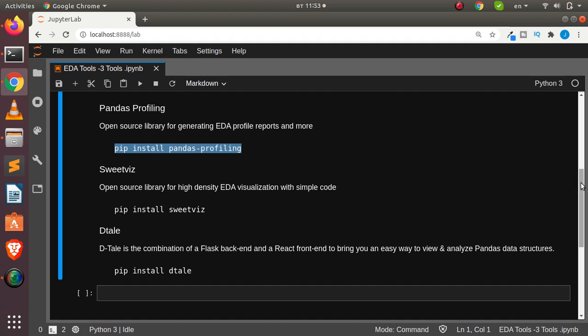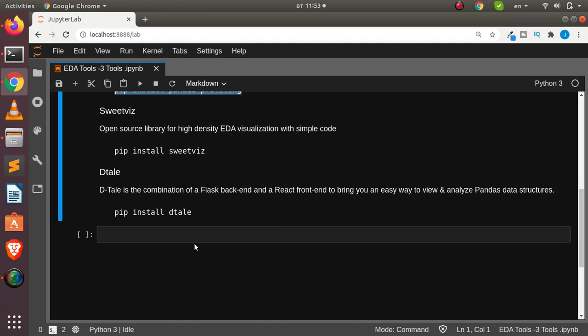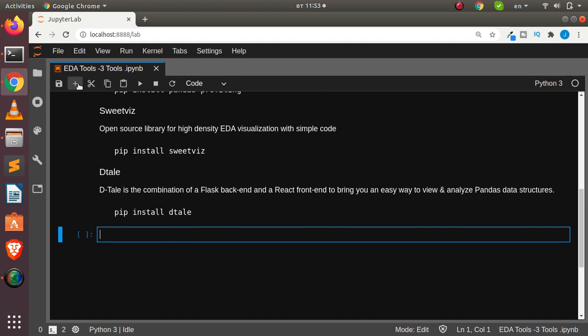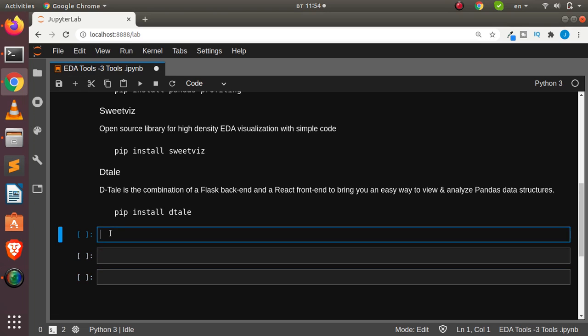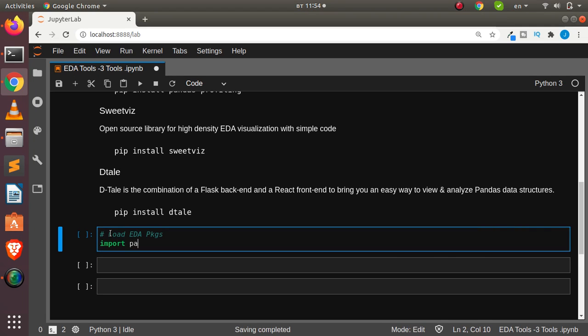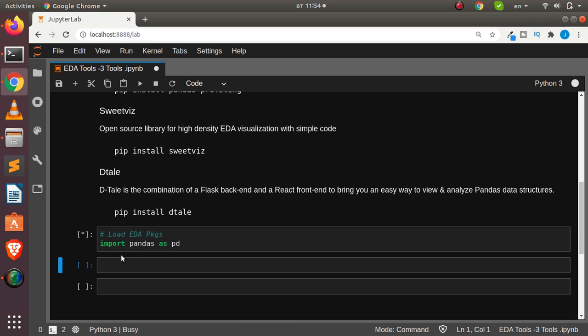We'll be starting from scratch. We have nothing here. We'll have a dataset that we want to explore. So we import our normal basic stuff. We load our EDA packages, the ones we have been using all the time. We're importing pandas as pd. That's all that we need for now. Then we'll go straight away and load our dataset with pd.read_csv, and this is the dataset we are working on, the heart failure clinical dataset.